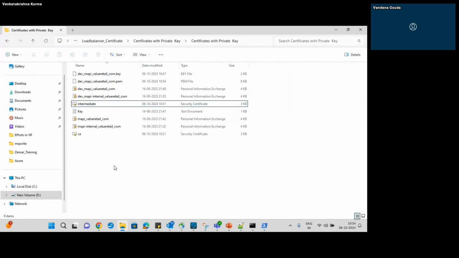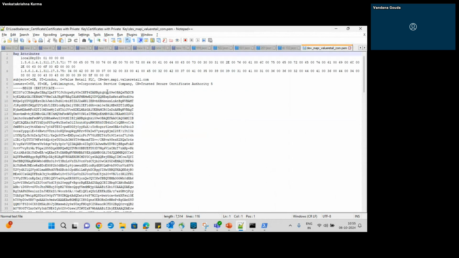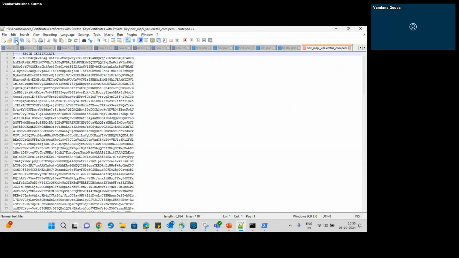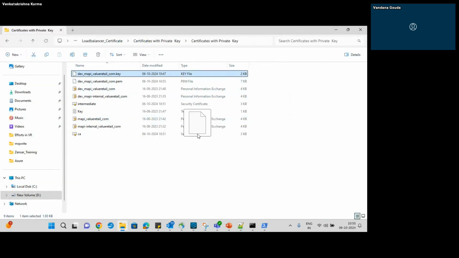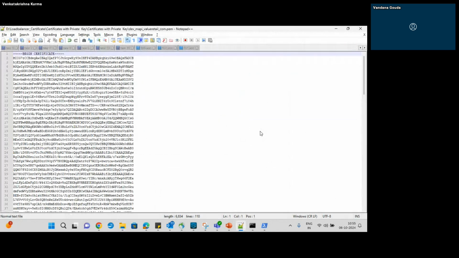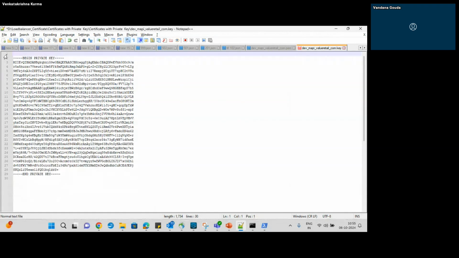If you go and check in PEM, see, it starts with attributes and it contains the binary format and it gives all the details. So we need to remove all these things and we need to save it. And the same we need to work out for the key as well, because when you're generating, it can generate all the details, so that it's not required.